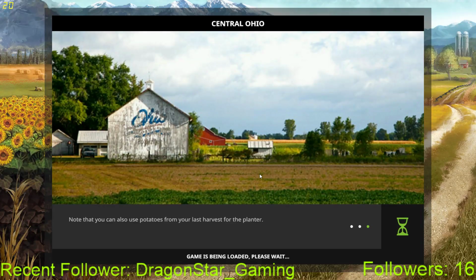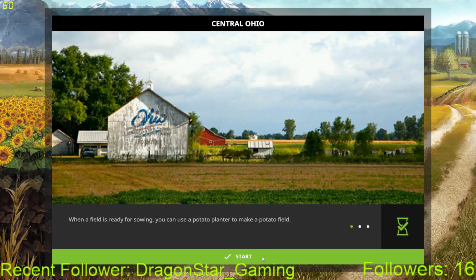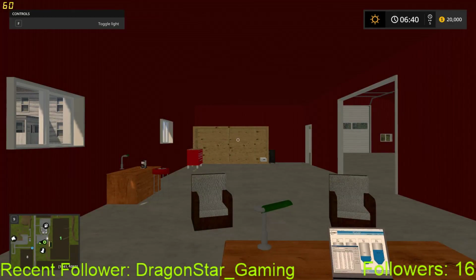Ziggy, Ziggy, Ziggy. Go ahead. What, man? Central. Oh, Jesus, that loaded fast. Holy crap. Yes. Let's see if I can get... I like this map better than Texas.